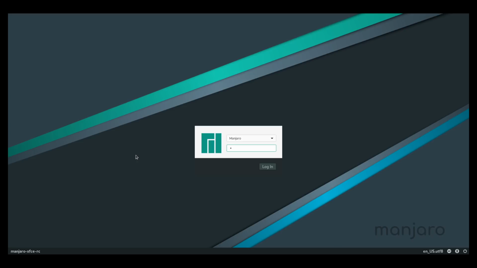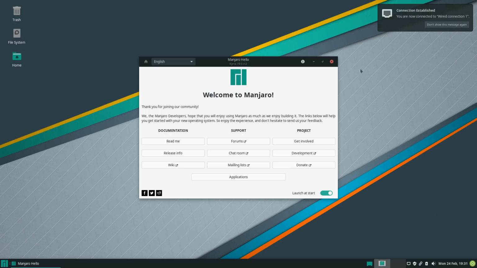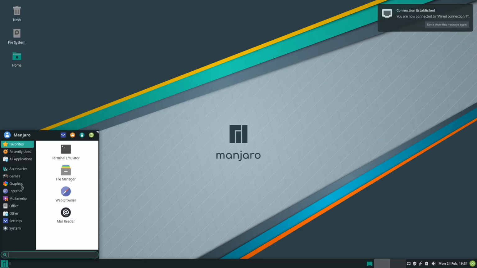And if that's the case for you and you like XFCE and you've never looked at Manjaro, then I think it's worth taking a look at because they really do some nice things in here. So again, we've got some lovely theming and the same welcome screen. And we will jump out and take a look at the forum to see what is different.